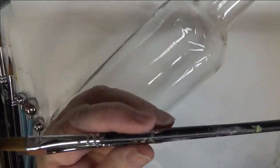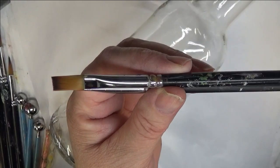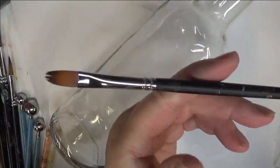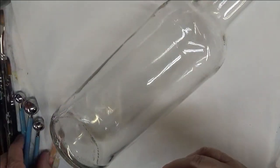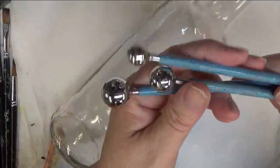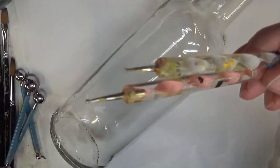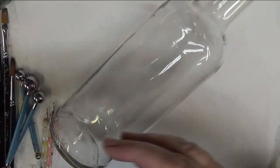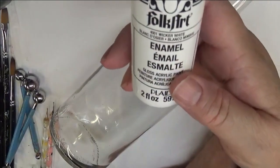I'm also going to be using a flat brush, which is a number 6, and a filbert brush, which is also a number 6. A deerfoot stippler, which is a number 8. I'm going to be using 3 of my clay ball makers and 2 of my dotting stylus. The paint I'm using today is all FolkArt paint, a combination of enamel and multi-surface paints, using Wicker white.